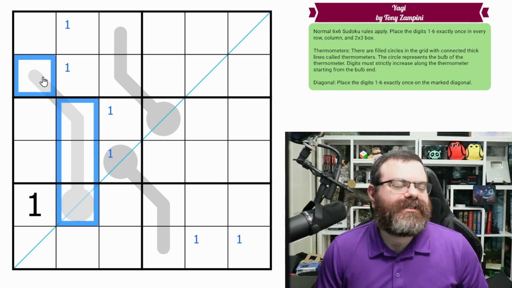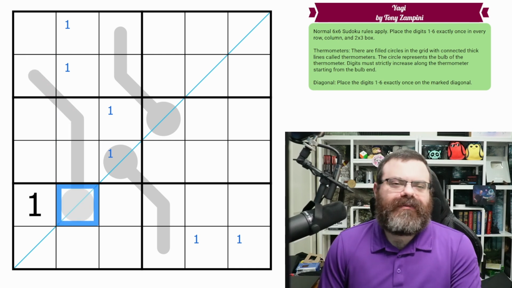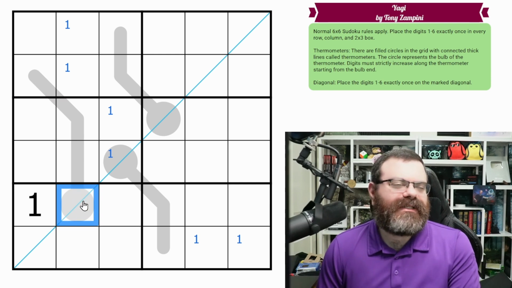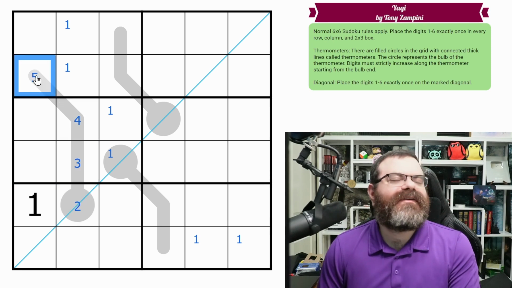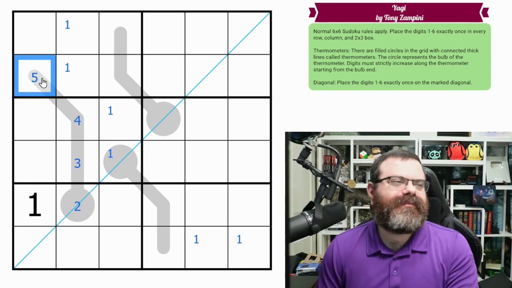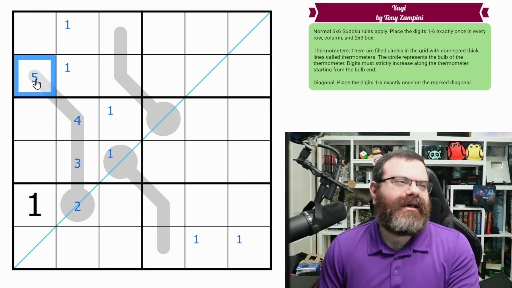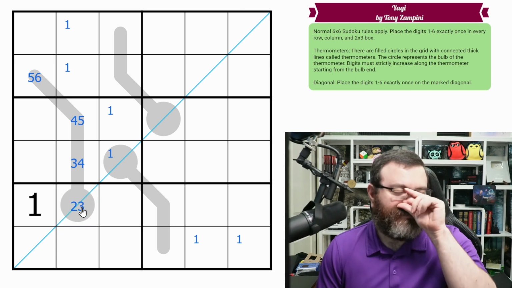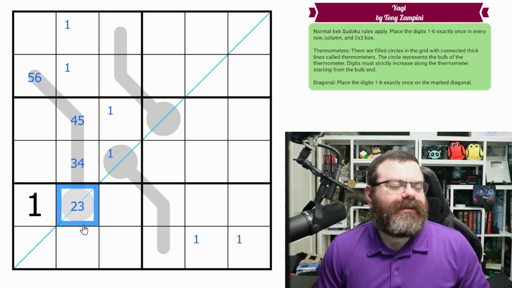We could pencil these thermos. We could start with this longer one. So the way to pencil this, there's a few ways to think about it. Let me talk about this way. If you just start with the lowest digit that could go here, it's not a 1, it's a 2. And you just increase by 1: 3, 4, 5. Now we've reached the end. Now the end is 5, meaning we have 1 degree of freedom, because the tip can be as high as 6. And so each of these can be 1 higher. So this can be 6, this can be 5, this can be 4, this can be 3. So we end up penciling this way. These are the possible digits on these cells.